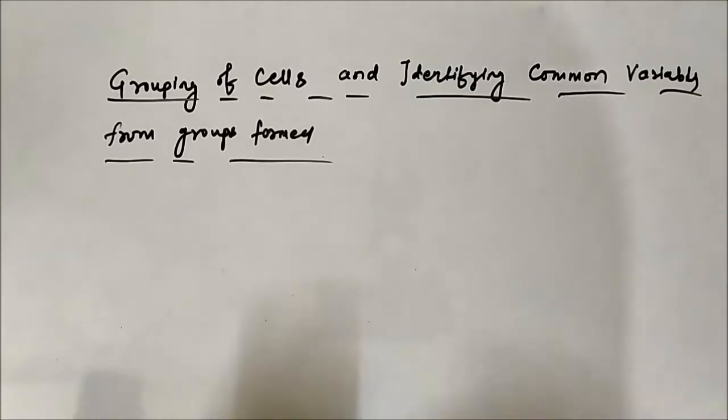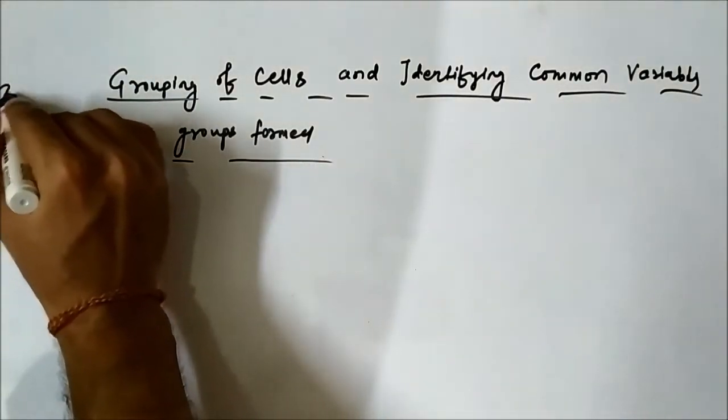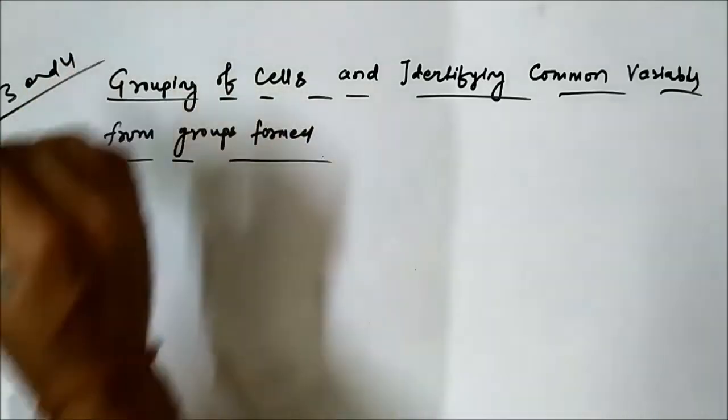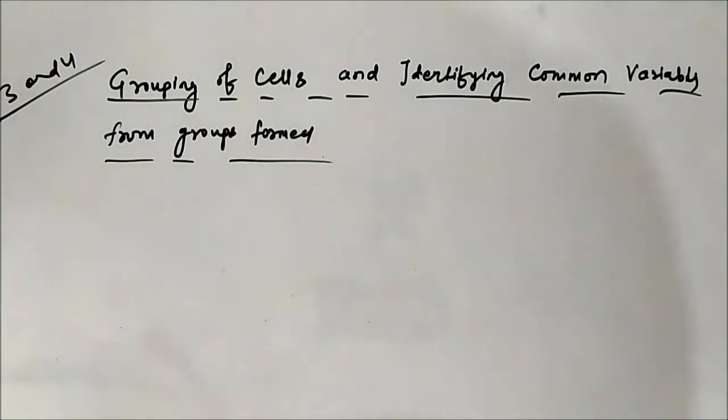Second step was mapping the Boolean expression onto the K map, that is, for each Boolean term present in the given expression we have to mark the respective cell as 1 or 0, depending on whether we are performing SOP or POS simplification. Then this is the third and fourth step. Third step is grouping, fourth step is identifying the common variables.